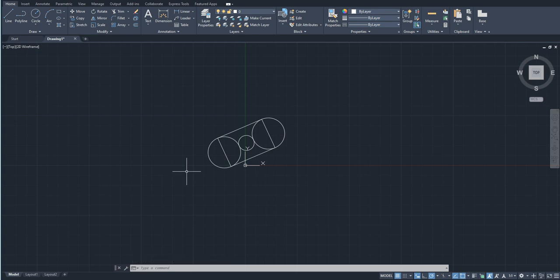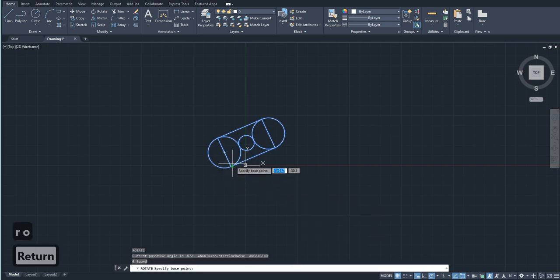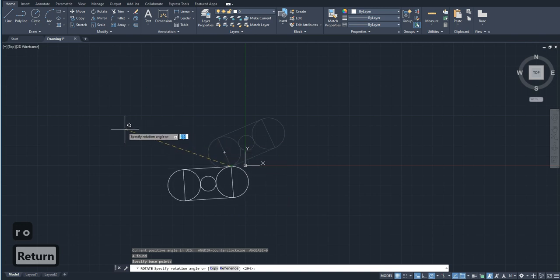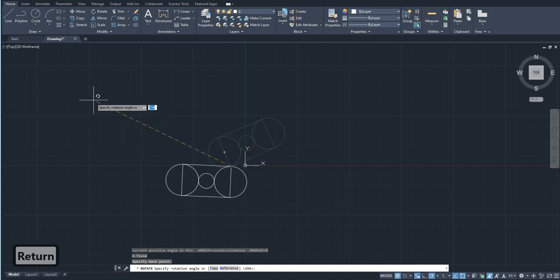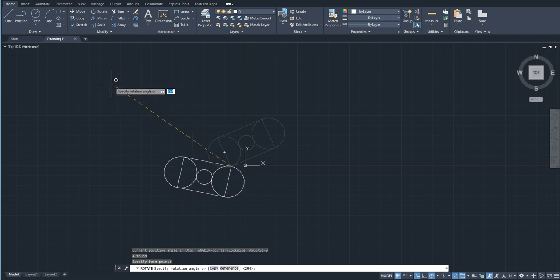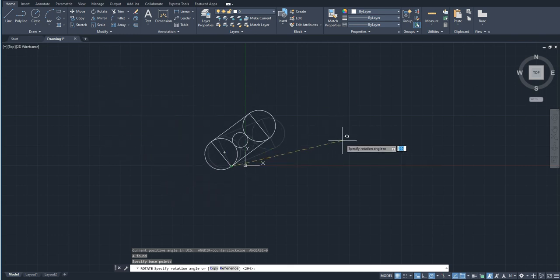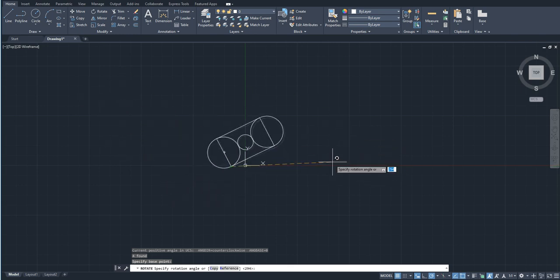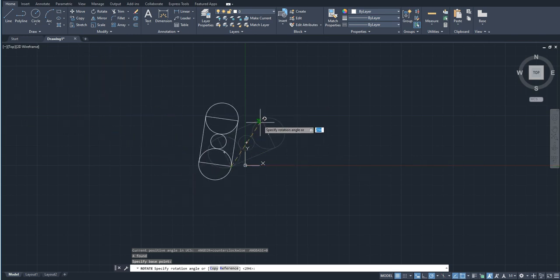Of course I can use the command Ctrl+Z, but suppose I want to make this particular line horizontal in this object. How do I do that? Using the command rotate, I just select this, enter the command rotate, select this base point. So you see, no matter how hard I try, the polar tracking is not working. That's because this object is rotated on a different axis. So now I'm just going to have to enter a reference line.